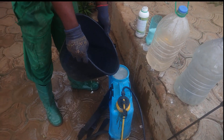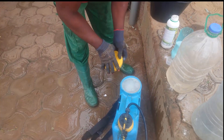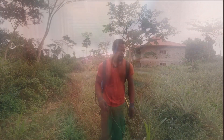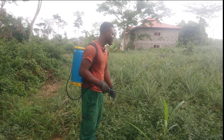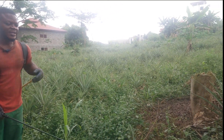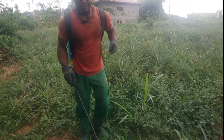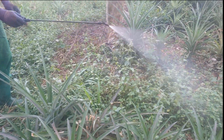When the sprayer is full you are good and ready to go and spray the grass in your pineapple. We are inside our pineapple farm and we are about to spray. You can see how tough the grass is. After about two weeks you will see your farm already very clean and clear, as I showed you on the other side of the farm. But on this side the grass has overtaken, so we start spraying.